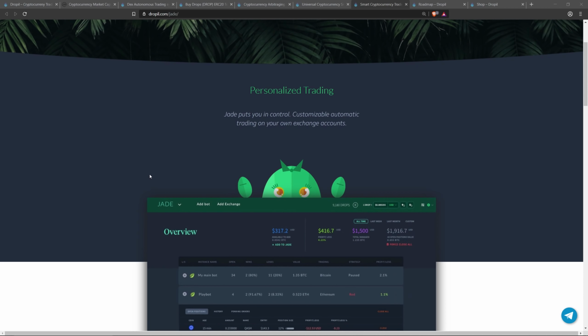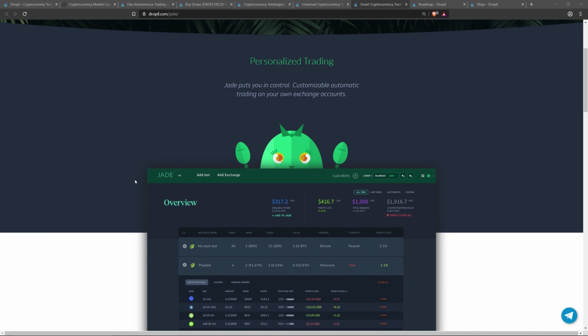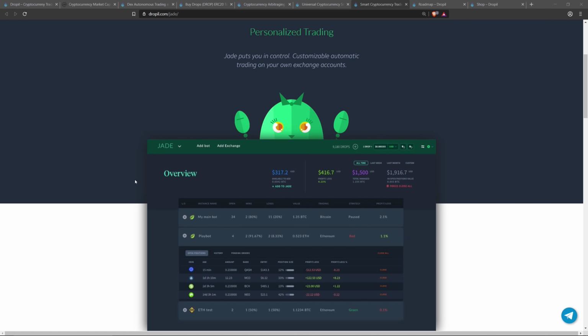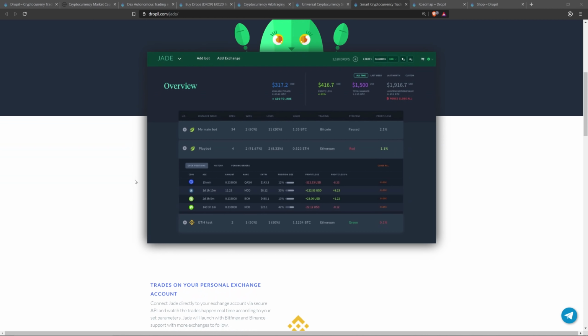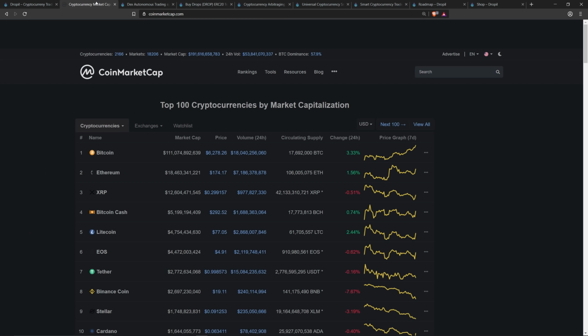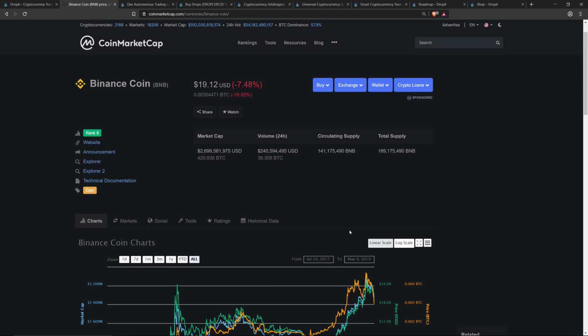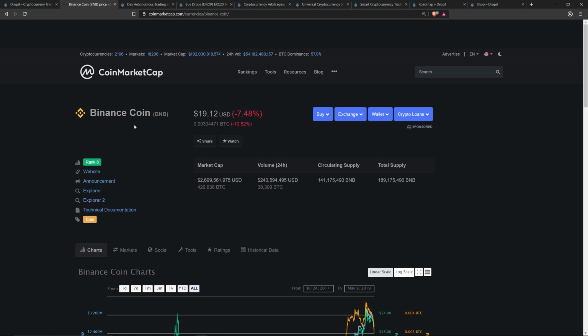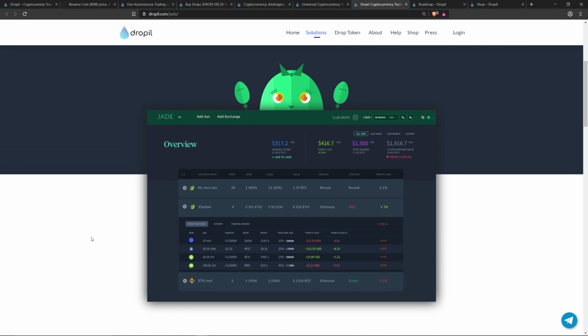So Jade essentially is setting your bot up in Binance, right? Right now we have Binance, Bitfinex is expected. And what takes place is that Jade is going to be trading in your favor to help you accrue more Bitcoin, Ethereum, or USD Tether. And just today, we received a notification that you can now use the BNB trading pairs within Binance. You know, a lot of people find value in accruing more BNB. So that's an option that Jade brings now to the table.